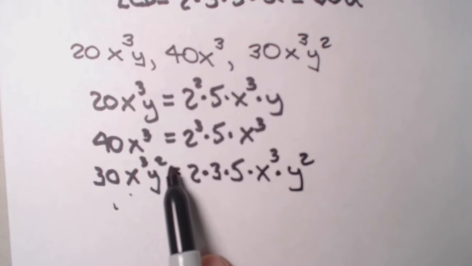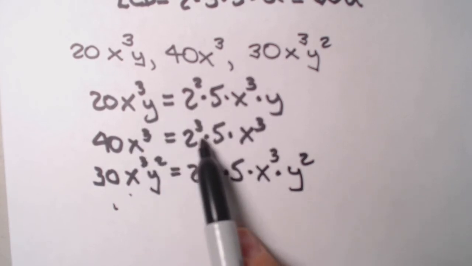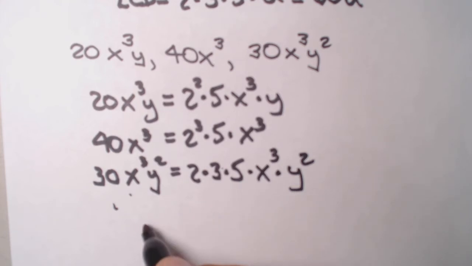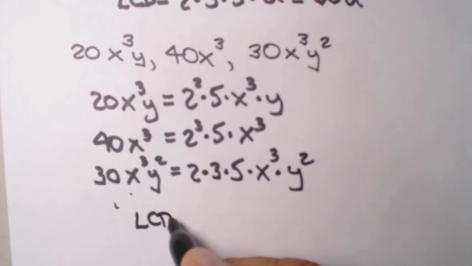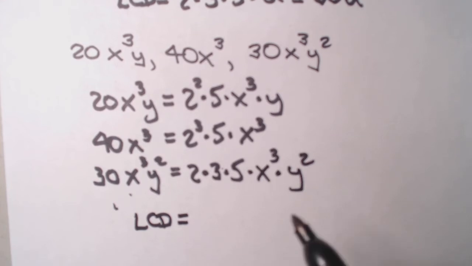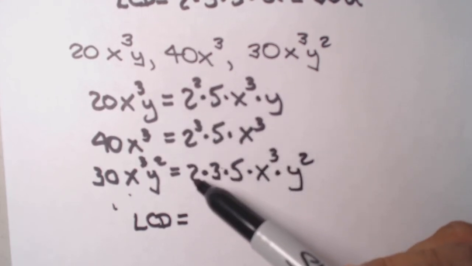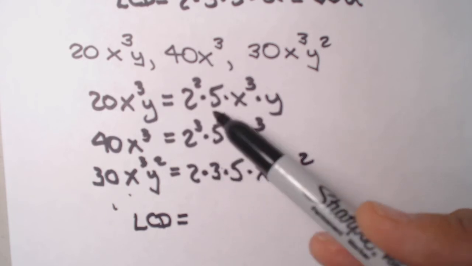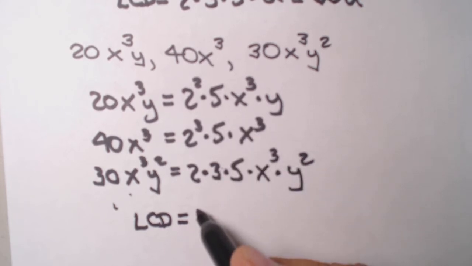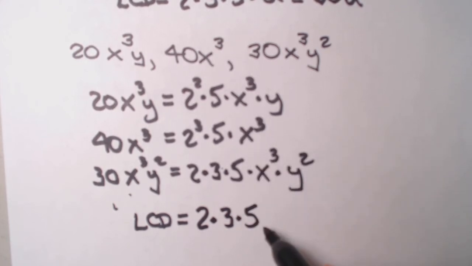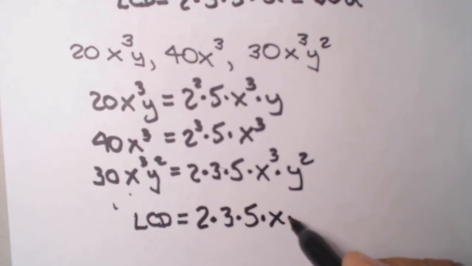Okay, well, in the prime factors method, the work is in prime factoring these guys. Once you get those set, however, finding the LCD or LCM after that is easy. Okay, let's see all the different bases we have. 2's here, 3 here, and 5 here. So 2's and 3's and 5's. And then I've got x's and y's. Okay, so there they are.